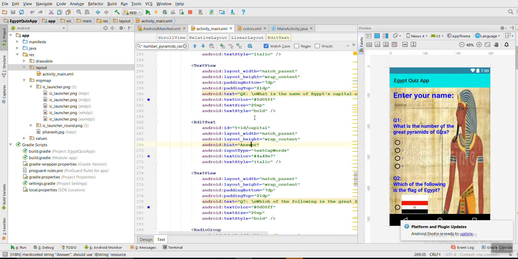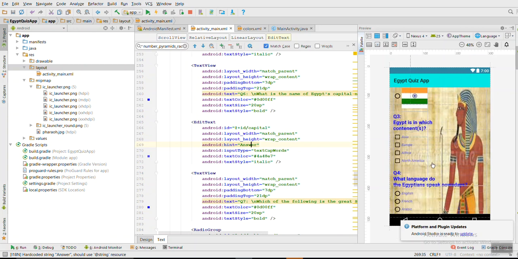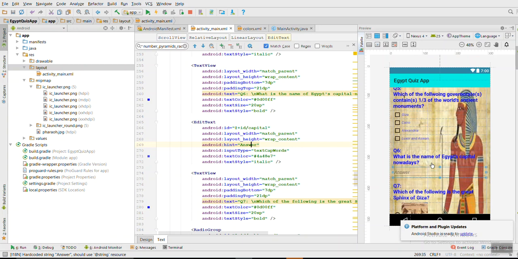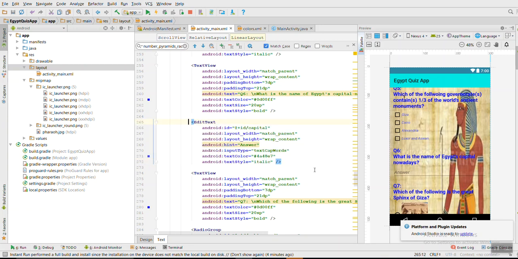What else? Oh yeah, this EditText. This is for question 6, which was talking about Egypt's capital nowadays. Here it is. The user can enter his answer through this EditText view.